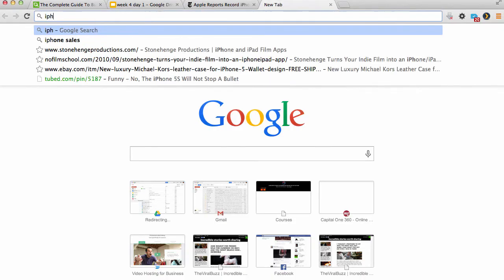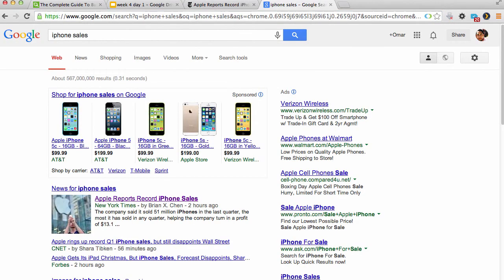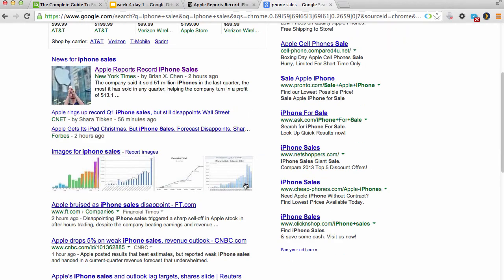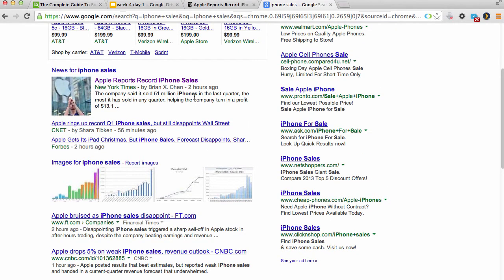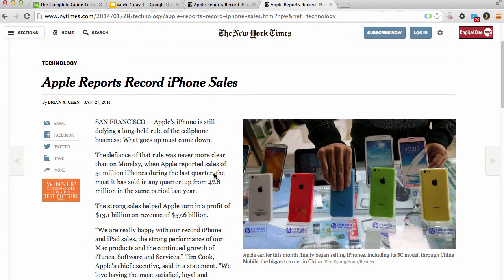I would start looking through the articles, reading different articles about the sales, digging in, getting some ideas. What I want to do is extract different details related to the iPhone sales that I can put down on my map, on my cluster. One of the things, I did this already.